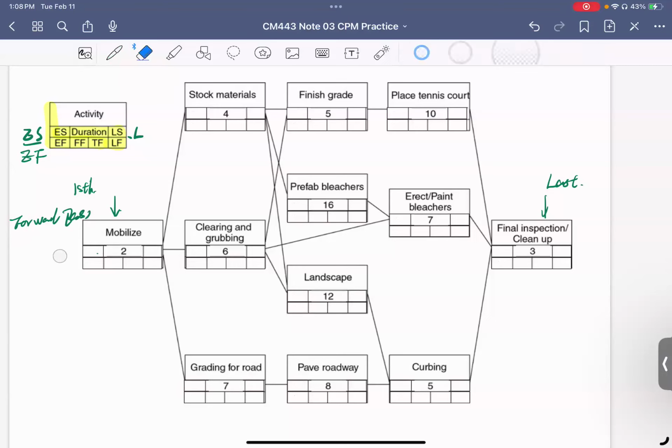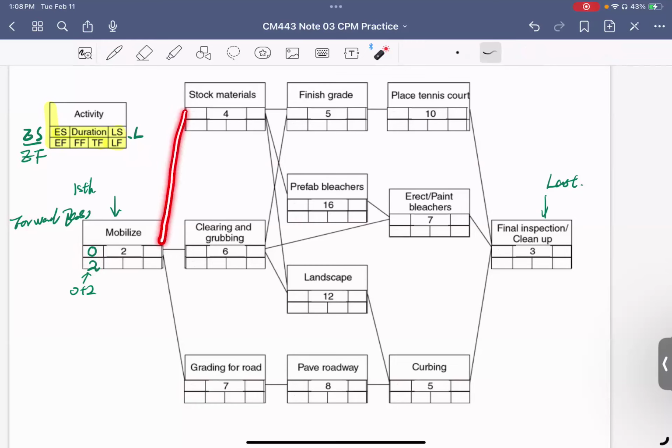We're assuming this is the first activity, so the early start time is 0. Since we know the early start time, we use 0 plus 2 and get its early finish time, which is 2. So we finish the first activity. Now we move into the second activity.